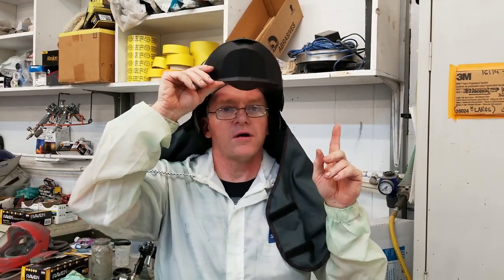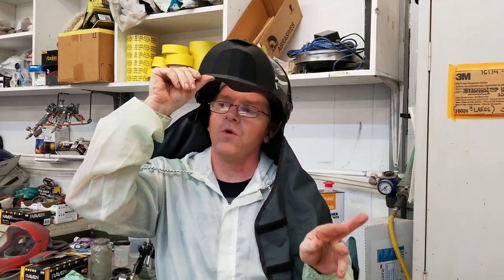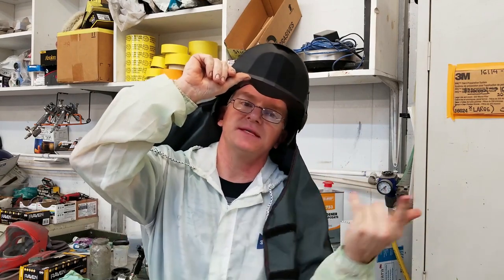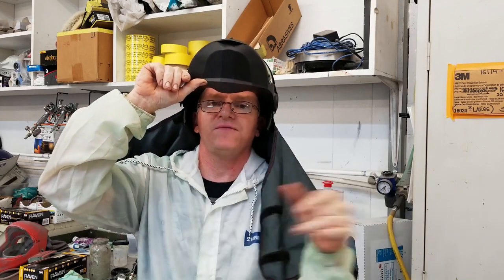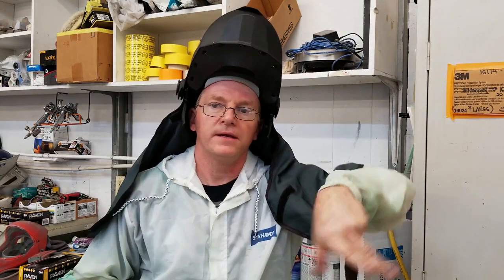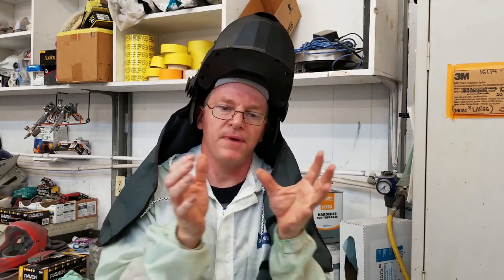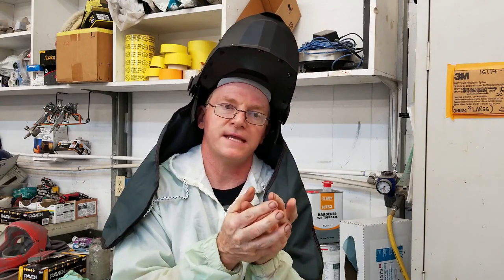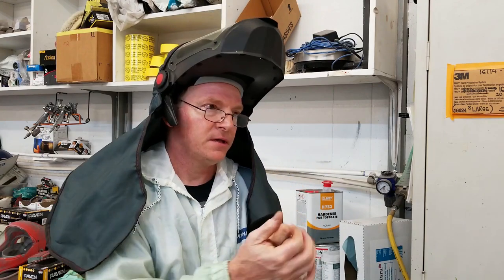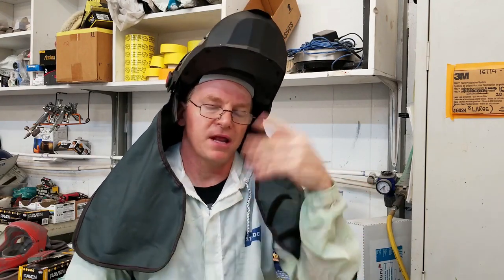Everybody, we are epoxy primed. It took 3 full quart applications with a 1/4 tip at 7 psi running to get all the nooks and crannies and upside down. If you notice, I was spraying upside down. Well, it's easy to do with a PPS system. It's just a bladder bag, and the suction of the gravity feed just pulls the paint right through, so I can go any which way I want and keep the spray pattern. Now, when the bag starts fully collapsing, it slows the rate down because you're going against the squeeze of the bladder inside the cup. So I ramp it up and push it the rest. So everything is good.